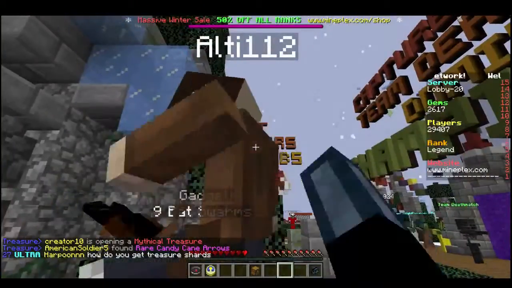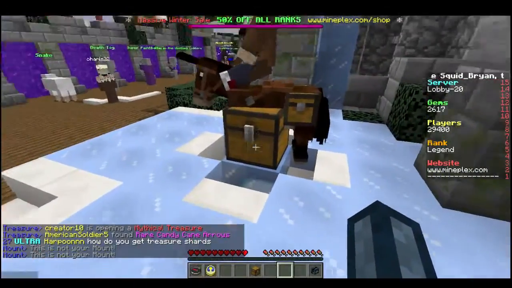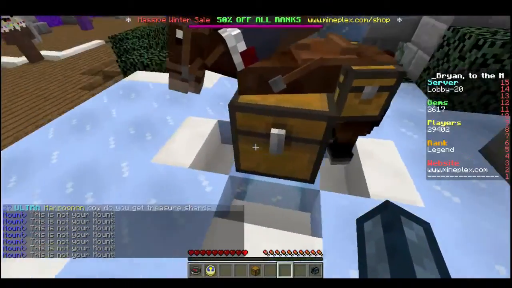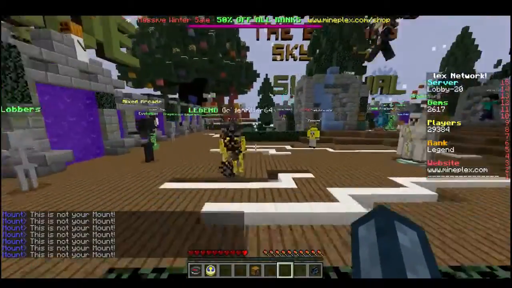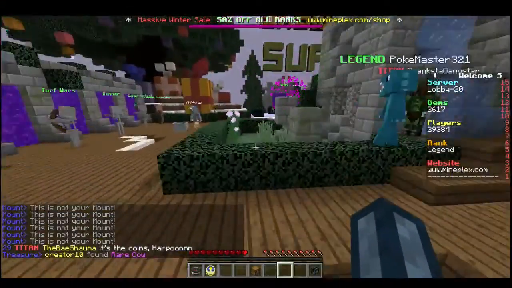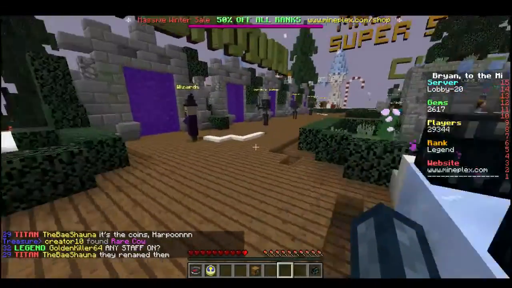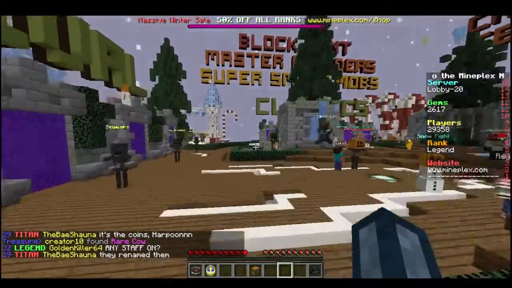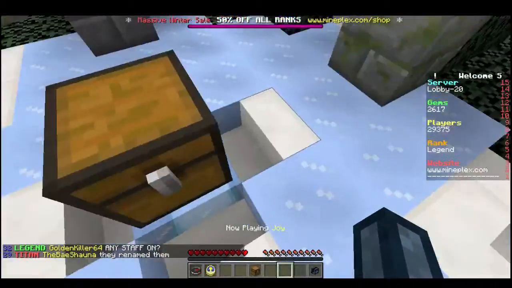Hey, you, get out of my face. What the heck is wrong with you? Alright. Come on, I just want to get the treasure. Okay, open treasure. Please, someone take it. Please, no.